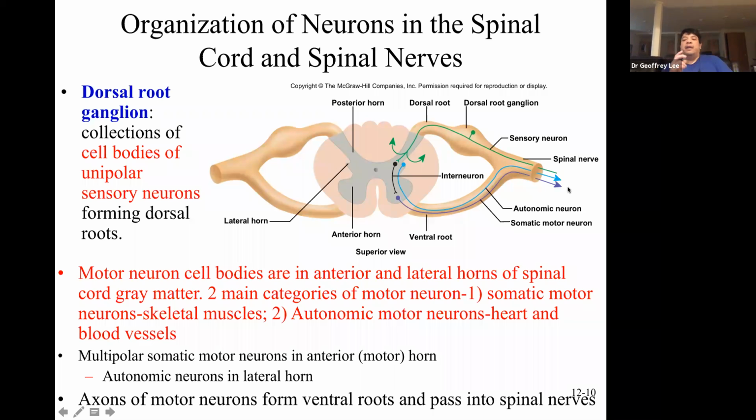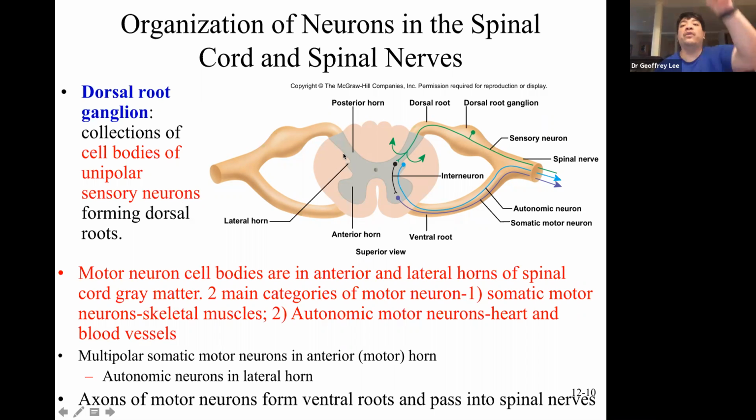Now, for this slide, if you know what's found in the lateral horn, what's found in the anterior or ventral horn, you'll be in good shape. Now, the posterior horn, we still have this in the back, right, also contains cell bodies. But these are cell bodies that form part of your sensory pathway, right? Remember, we have neurons that send the information into the spinal cord. But your spinal cord is not the main integration for your sensation. Your brain is.